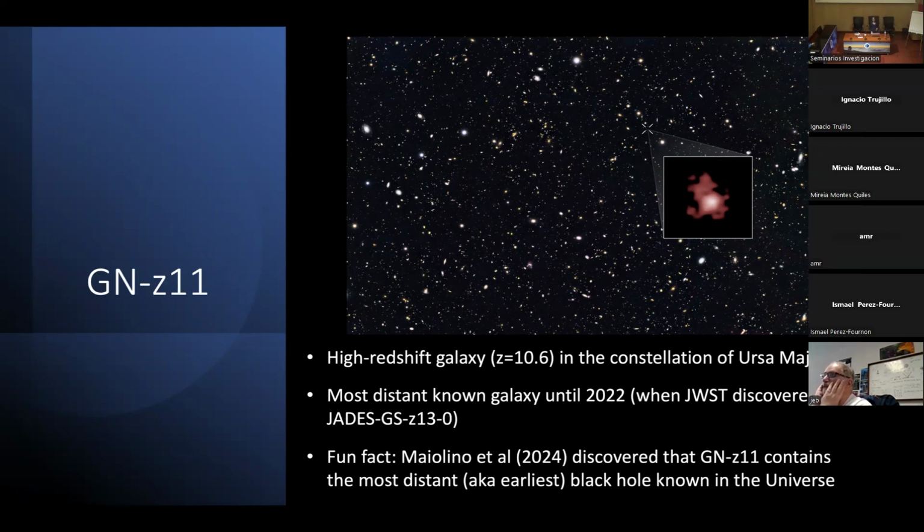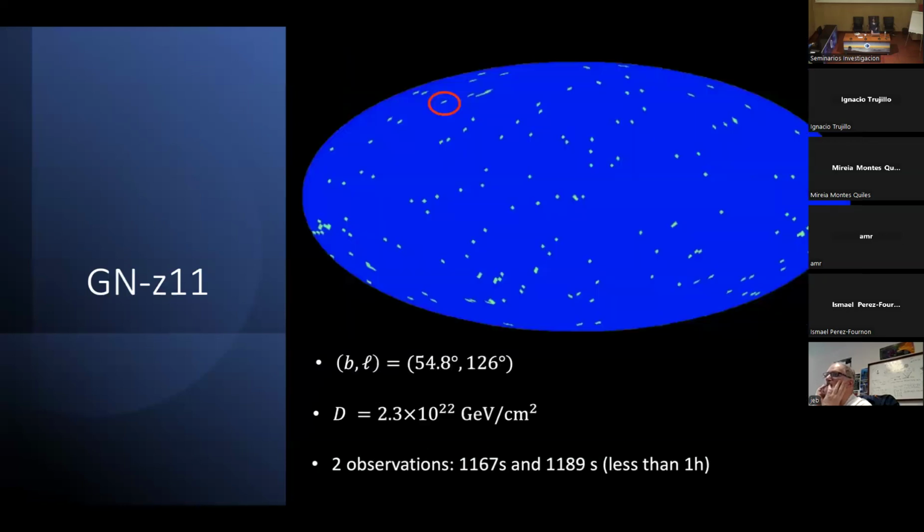So how many things particle physicists discover? We look at data from astrophysics. What's important for what I do is to know where it is, because that changes the amount of dark matter that I expect. The D factor is a quantity, like I showed you before, that says how much dark matter there is there. 10 to the 22 is a lot, typically, so it's a good number.